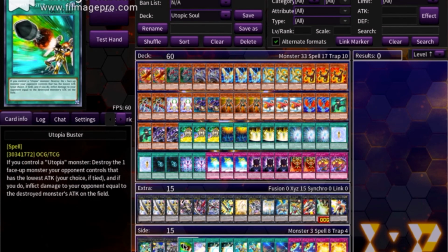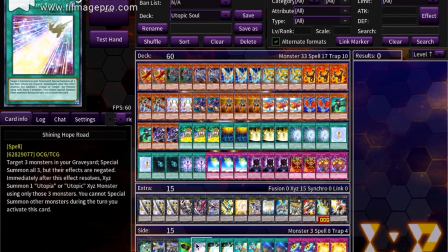Next up, Utopia Buster. If you control a Utopia monster, destroy the face-up monster your opponent controls with the lowest attack points, at your choice if tied, and if you do, inflict damage to your opponent equal to the destroyed monster's attack. So pretty much a way to nuke an extra monster on the field, deal extra damage, and then go for more attacks later on.